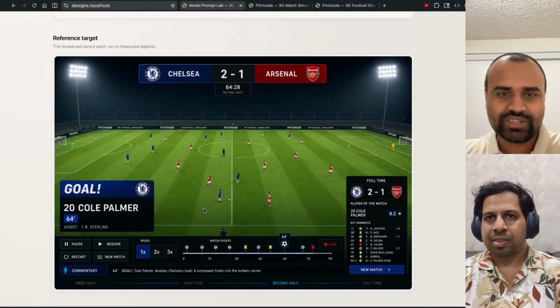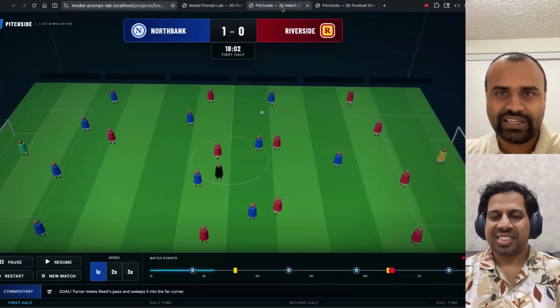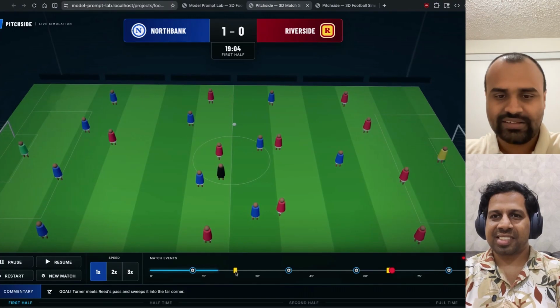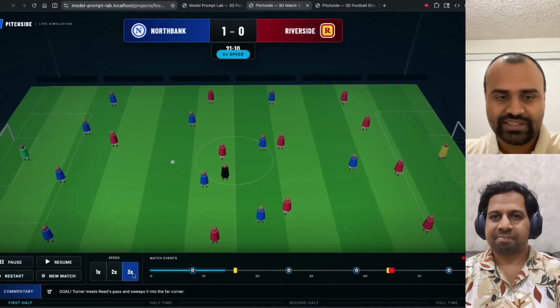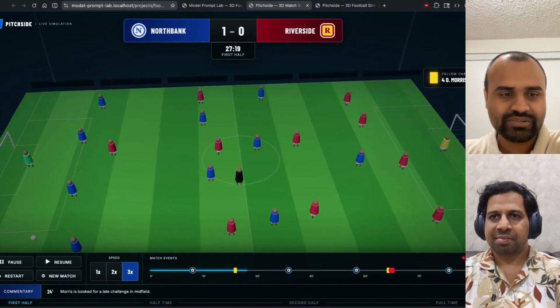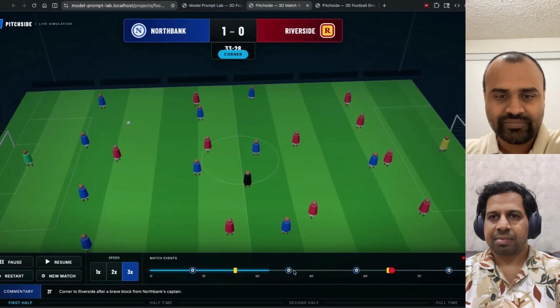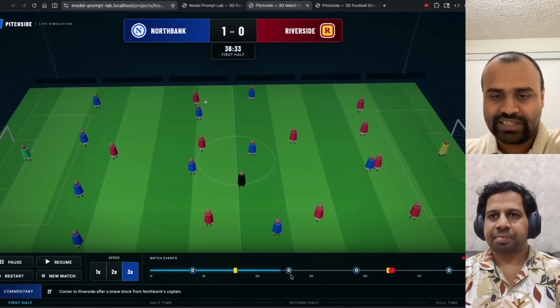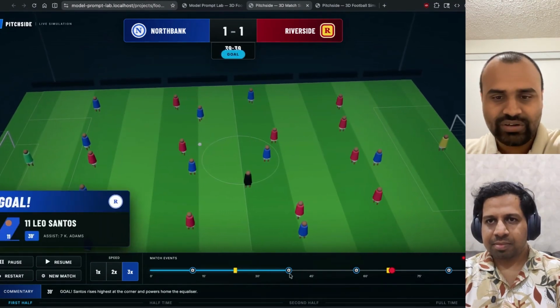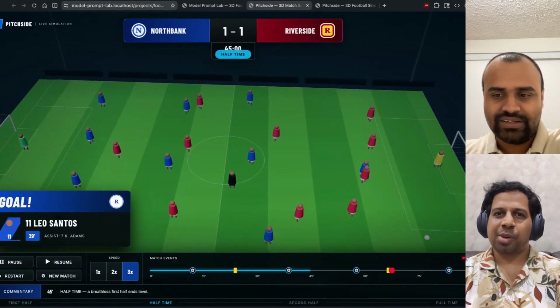One thing you notice, let's go to the reference image. See this entire bottom thing, controls, everything is the same, it's proper. Let's see 3x. I think 3x itself is like a 1x speed. It's very slow. This is exactly matching. Let's see whether it reaches here, it's a goal. Oh, see, it's perfect, man. I think controls they did properly.